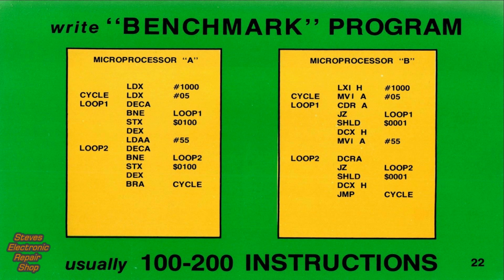At this point, you should have narrowed the field to no more than 2 microprocessors. To select the winner, you'll use a special program called a benchmark. You must write a benchmark for each microprocessor. The benchmark program usually consists of from 100 to 200 instructions and should resemble the application for which you'll use the microprocessor. Both programs must do identical operations. A spin-off of the benchmark program is that you get first-hand experience using the instruction set, and you begin to get a feel for how easy or complicated the set is.